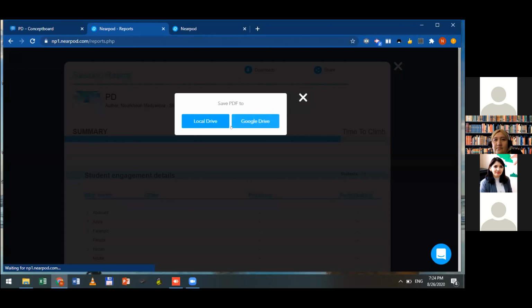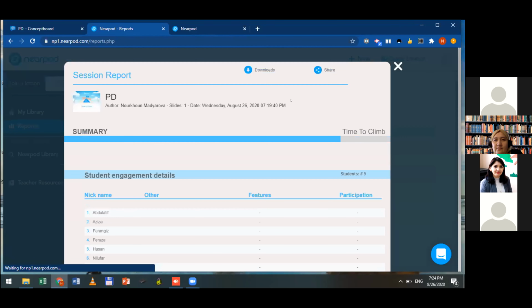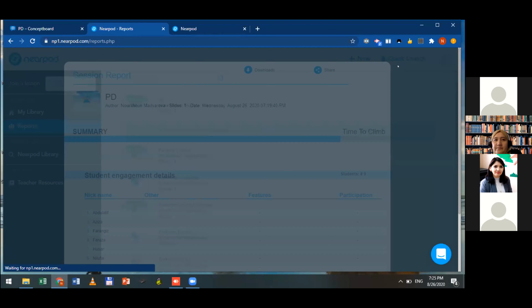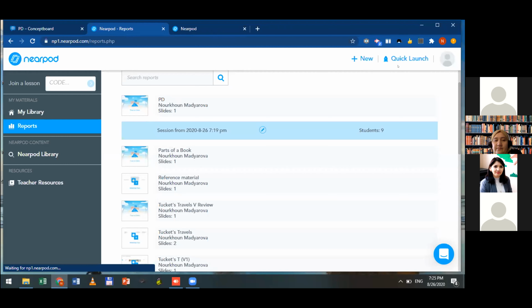Oh, no. So what it does is it gives you all the data, how many students got question 1 right, how many students got question 1 wrong. So if you go to reports, you can look at how well your students did on that game.